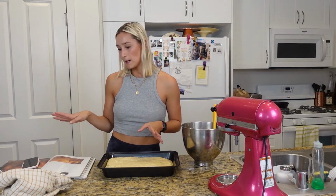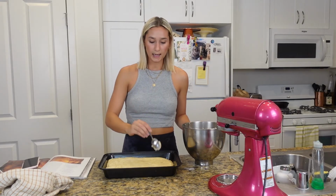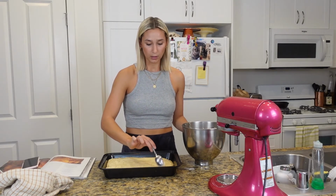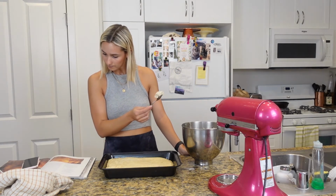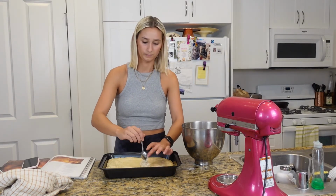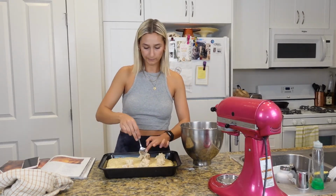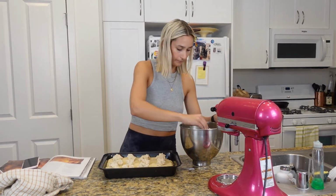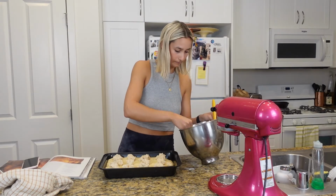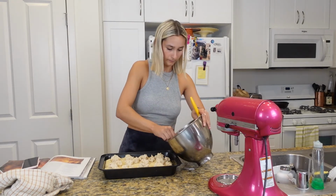So now the recipe says to take that butter mixture for the topping that we just made and just spoon it into the dough. So we're just gonna do little dollops. Okay, now it's finally ready to put into the oven.